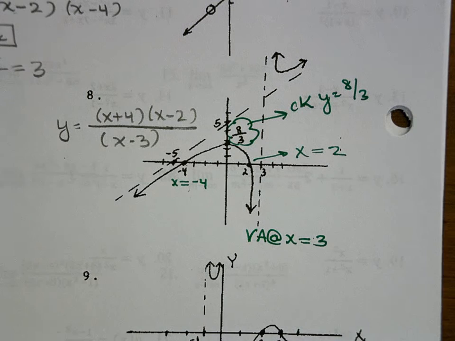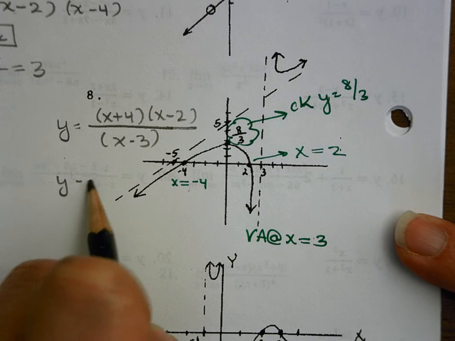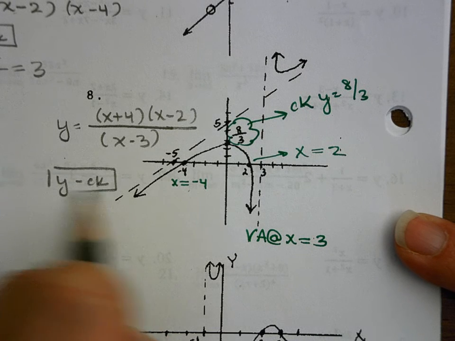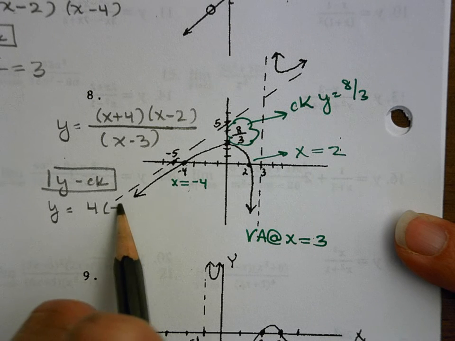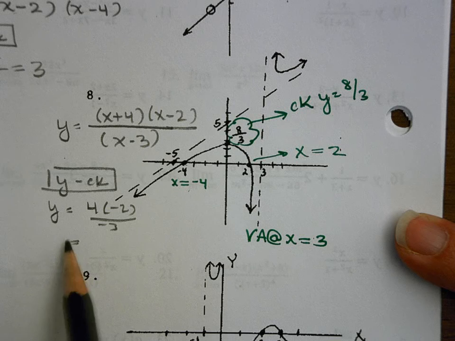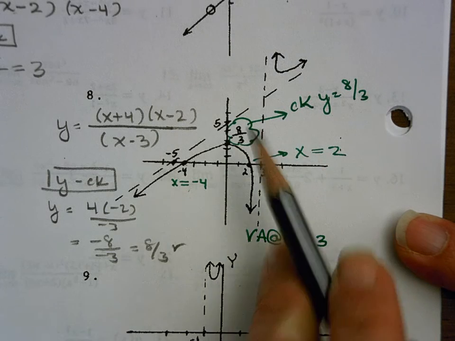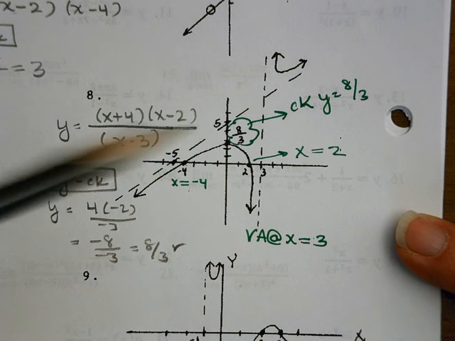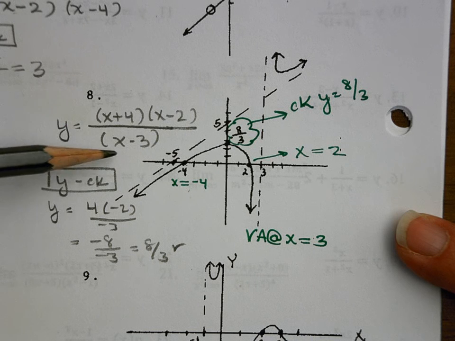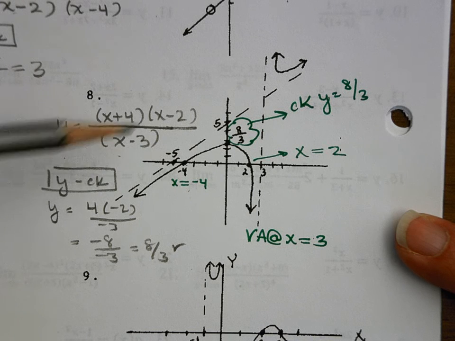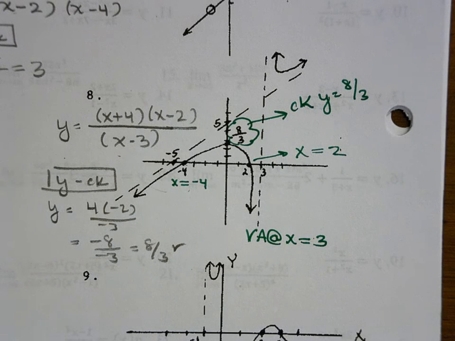And then I want to do my y-intercept check, so I'm going to check that down here. So let x equals 0. That would be negative 8 over negative 3, which is 8/3, and so we're all good. And then let's double check, make sure our slant asymptote, we're 1 degree higher. So I have an x squared on the numerator and x in the denominator. So I'm 1 degree higher, so then we're good. And that's it for Objective 7.